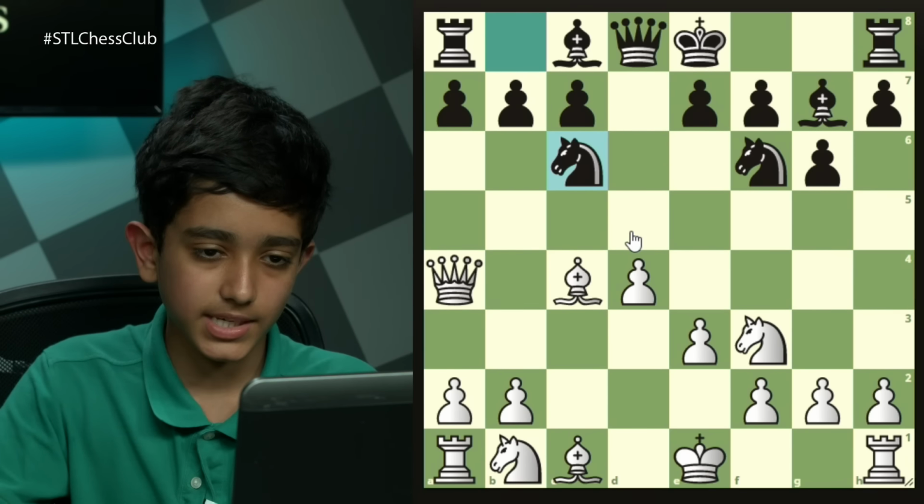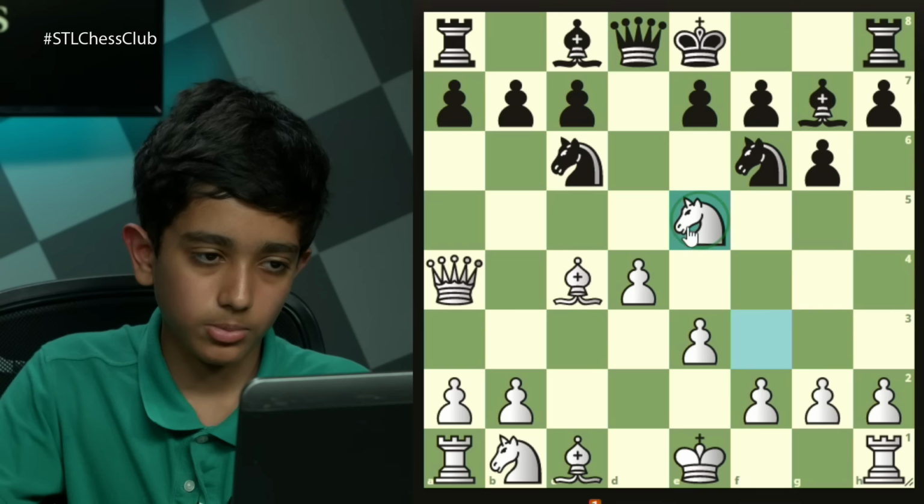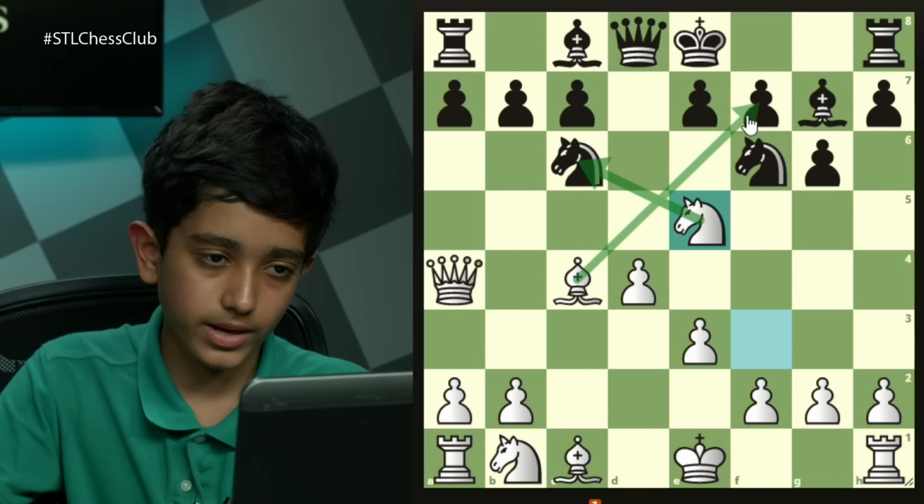If black plays knight to c6, then white can play knight e5, which is a double attack. It forks c6 and f7.